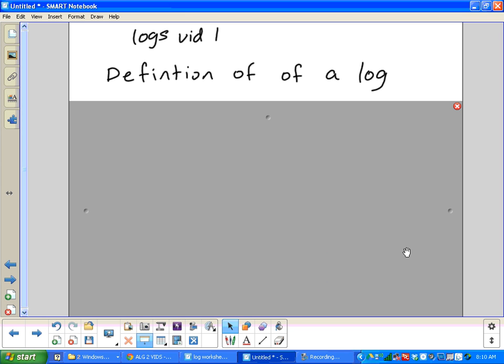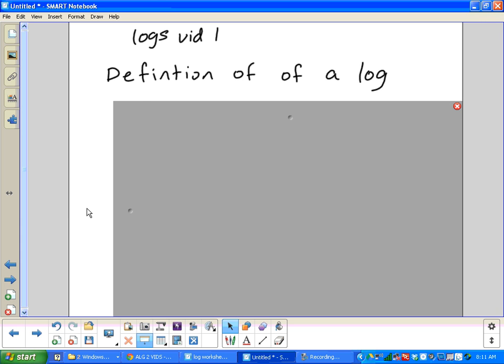Now, a logarithm, the definition is kind of hard to explain because it looks more like just algebra than anything. Know something before we get started, and this is why I have the shade. What a logarithm is really going to be for, later on, is to help me find unknown exponents. If I have an exponent that's unknown and I don't know how to solve for it, a logarithm is going to help me do that. Now, let's look at some things here.